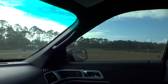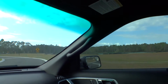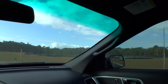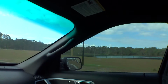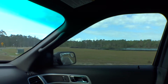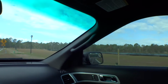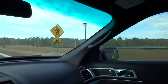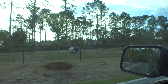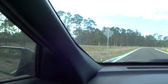So the folks that come in first can get some good picks of lots for the exposure that you want, the elevation that you want. These are all lots around the lake. All about 60 feet wide by 104 feet deep. They're a couple of different shapes depending on where it's located on the road, but that's about the average measurement. We're also gonna have inside the community, which is very cool, a dog park. Look at that. There's a dog park inside the community, so that's kind of unique.